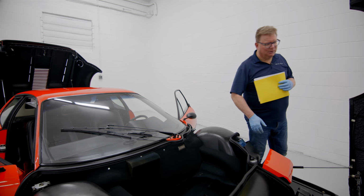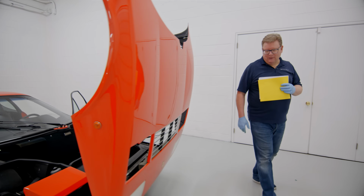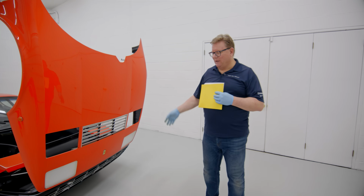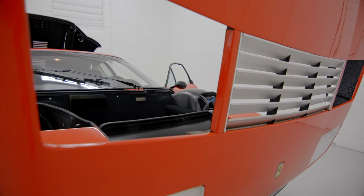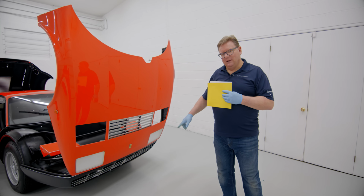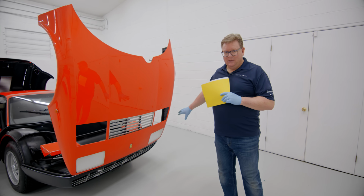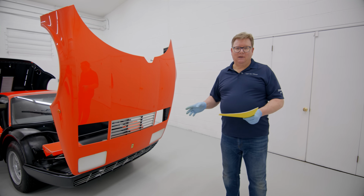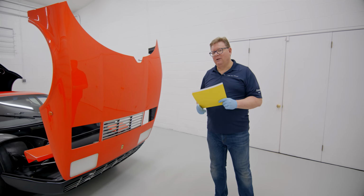It's always been cool. But moving up front here, really the thing that made a Boxer, whether it was a 512BB or 365 like this, was this. That center grille, and the two big marker lights. So in the early cars, they were clear. Also, Italian cars were clear because of regulations. But when the 512 came over here, they were amber. So it looks especially good on a black Boxer when you can see just the grille and just those lights. They're really cool.